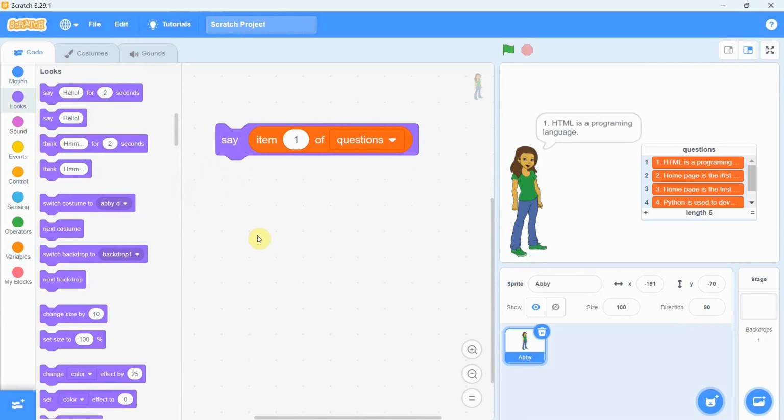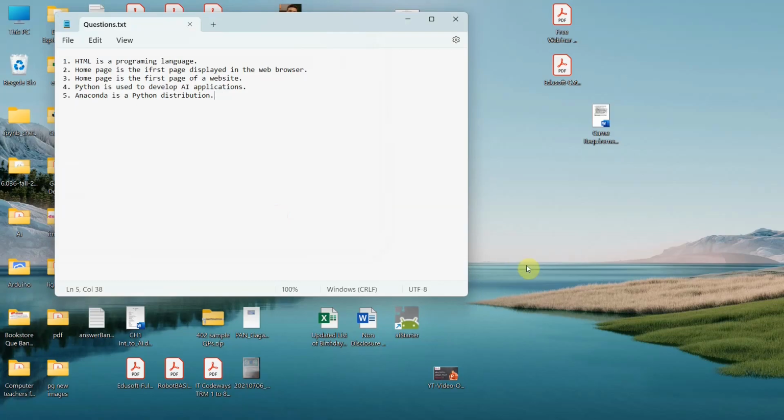Hi friends. In this quick video, we shall see how a list of items is created by loading the values in it from a text file. So, let us begin with creating a list of questions that are loaded from a simple text file. Here we go. Let us create a list by the name questions because I am going to load some questions in this list. My questions are in a text file.